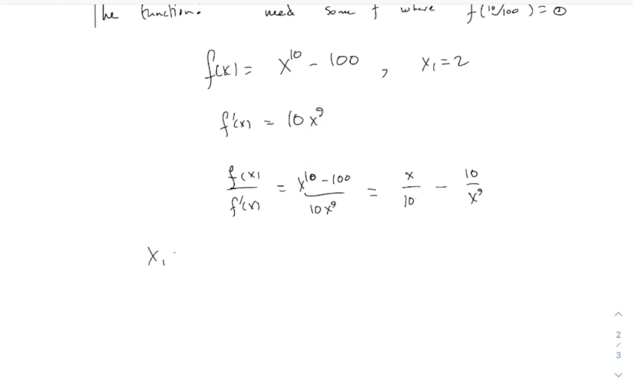I'm ready to plug into my calculator. This is 2. So x2 is going to be 2 minus f of 2 over f prime of 2, right? And then you plug it all in. So this is 2 minus, and this is why I did this right here. You can just use that right here if you want, or you could just plug in as a fraction. It doesn't matter. Maybe I'll just use the original thing. Right, like that. And you just type that business into your calculator.